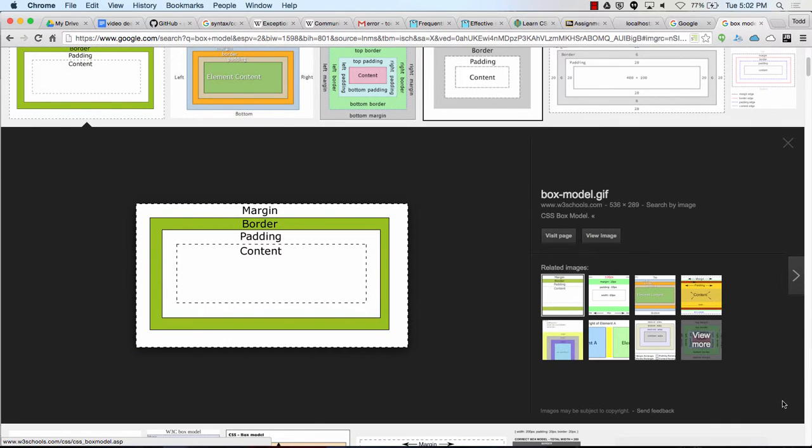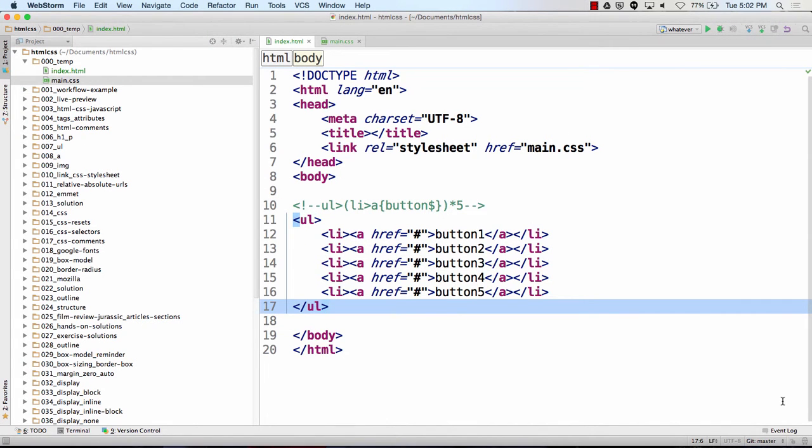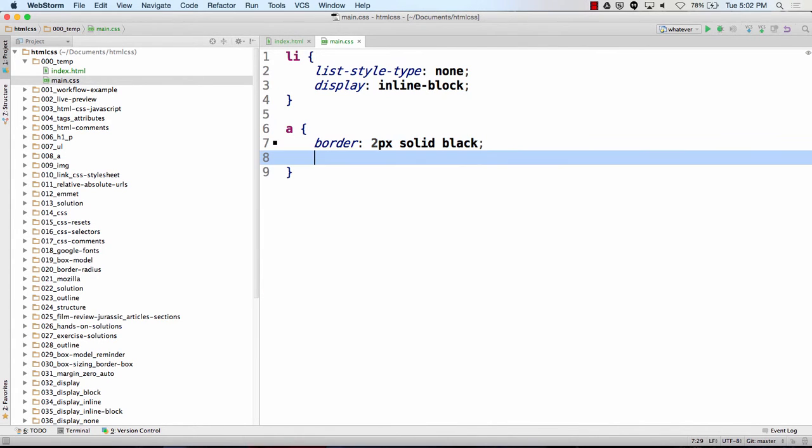Right now, what are we looking at? We got text, and it's got an anchor tag around it. And we said put a border around the anchor tag. How do we push that border out? What do we need to make bigger? Padding. Let's beef up that padding, man. Let's push the padding out. On which one? The anchor, the LI, or the text? What's getting the padding? Anchor. Let's put the padding on that anchor and see what happens.